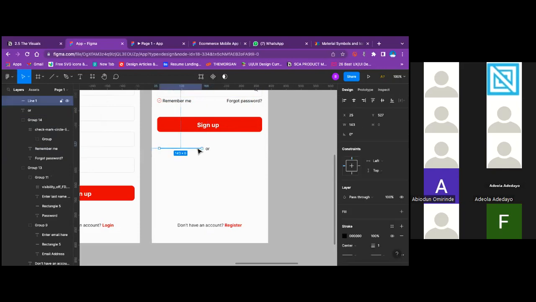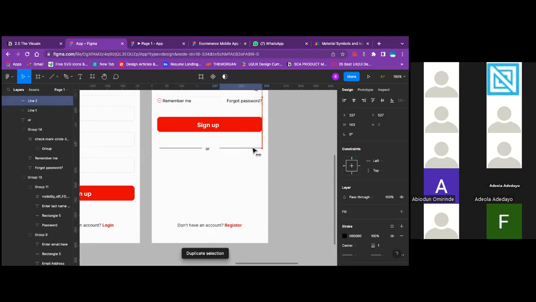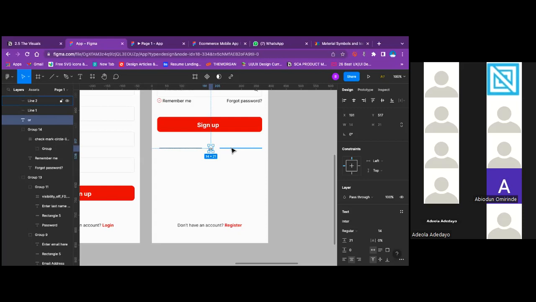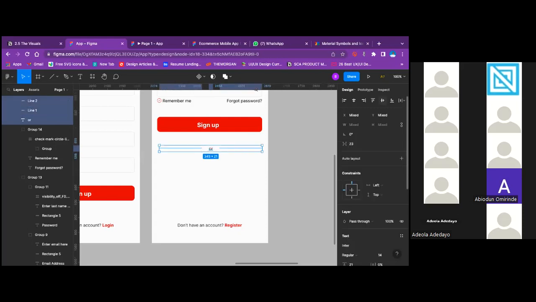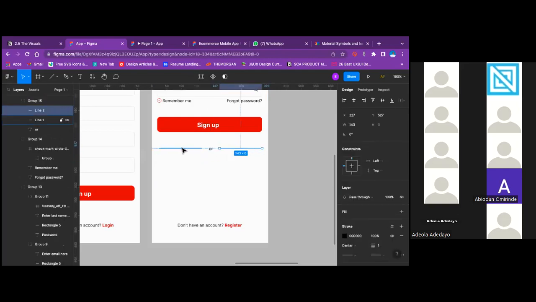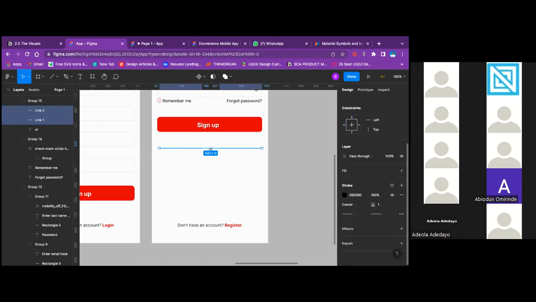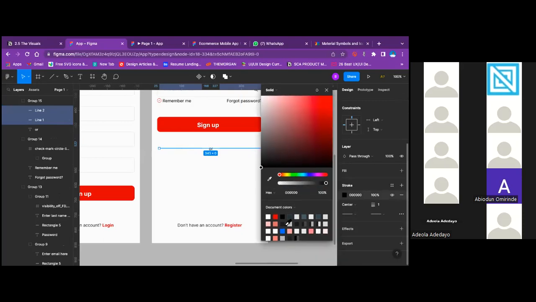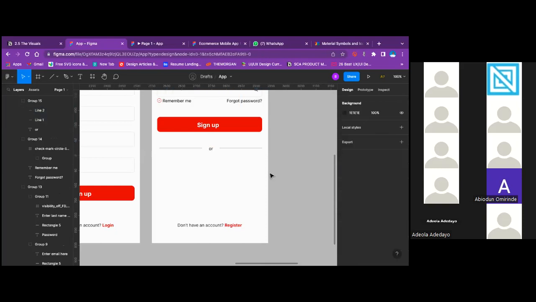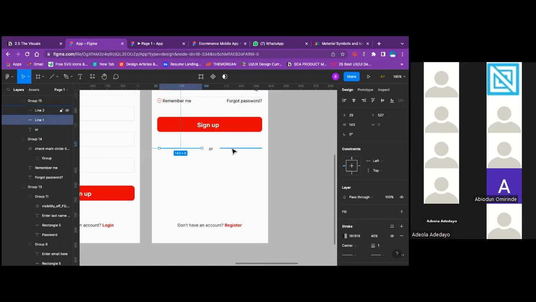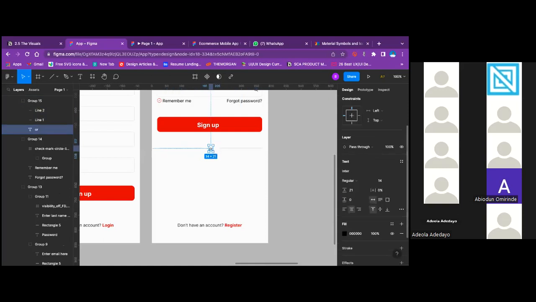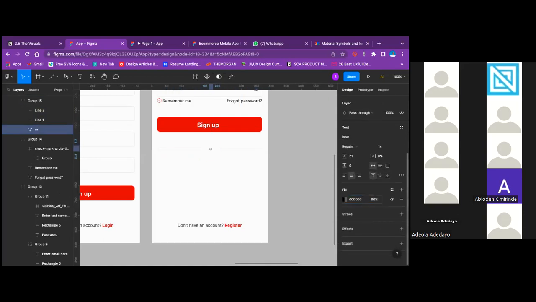Who has an idea of what I want to do? I'll Control D this one and I'll bring it to this part. I'll hold down shift and I'll bring it to this part. So I'll keep the or in the center here. And I would align all together. I'll ensure they are both centralized and I'll group it. So before I group it, I'll reduce the our normal color that we are using. Then I'll reduce it to 40 or 50, depending. No, 40 or 50 is still not nice for me. So let's reduce it to 20. This should be like say 60.